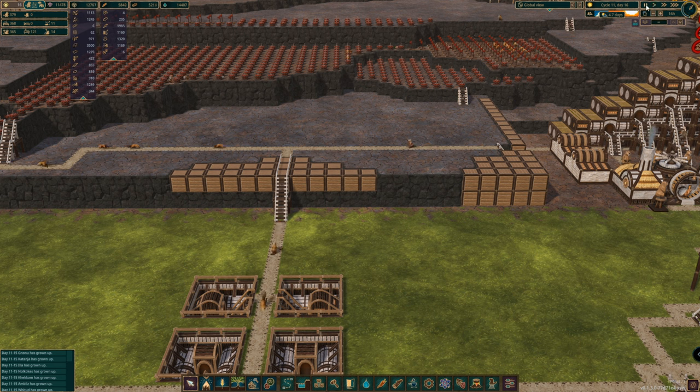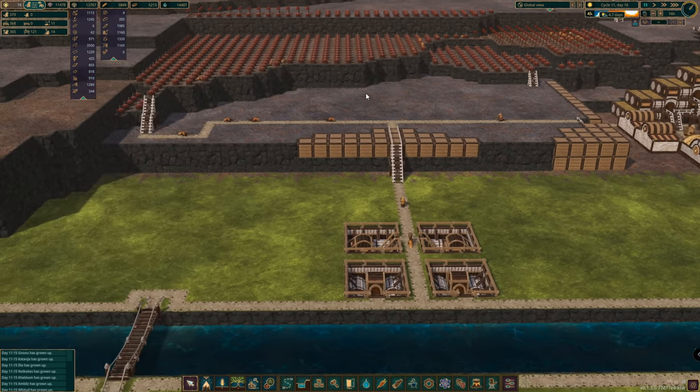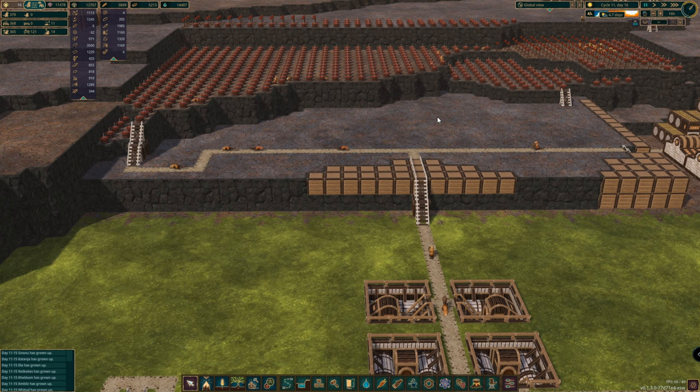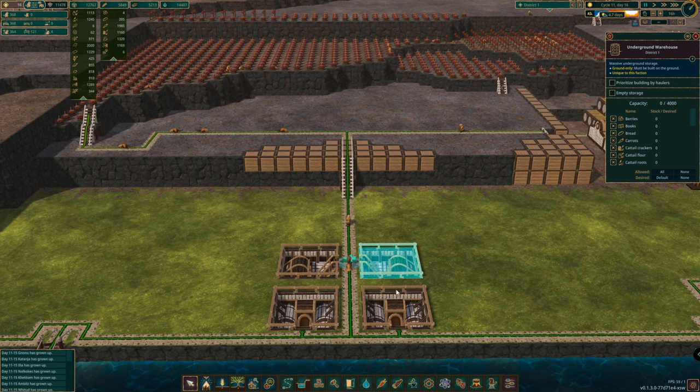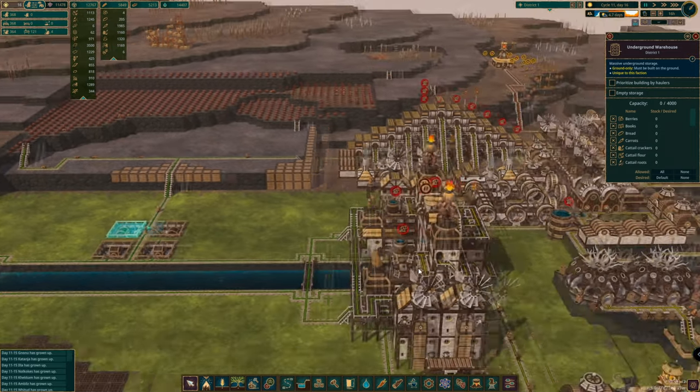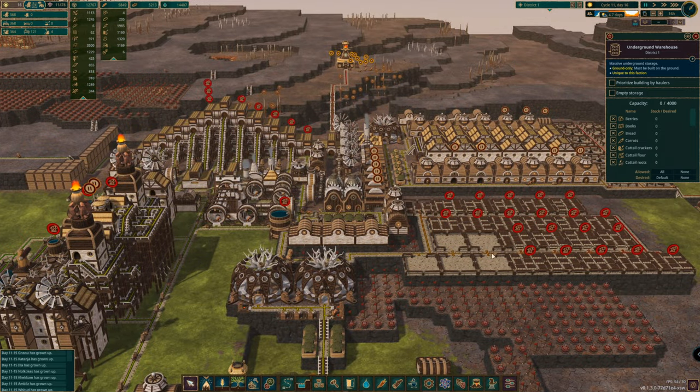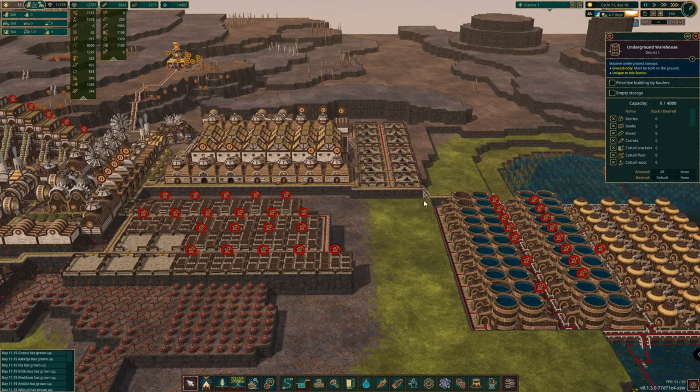So, we are talking to you from two episodes in the future. Stuff's going to be happening down here. You don't need to know yet, because you'll find out soon. But I've just built these down here. So we've got four underground warehouses. So that's 12,000 capacity. If we look over here, we've got some empty wood and some empty water.